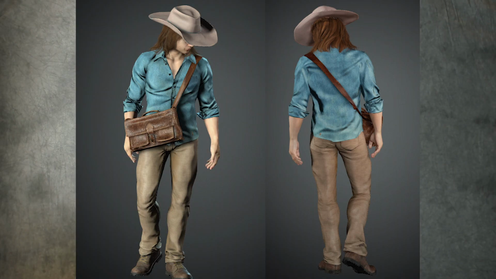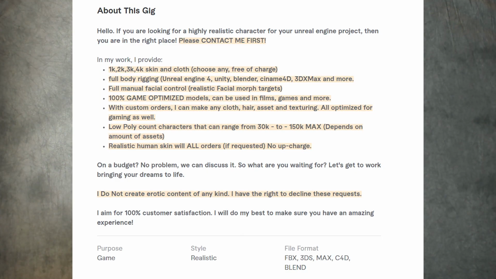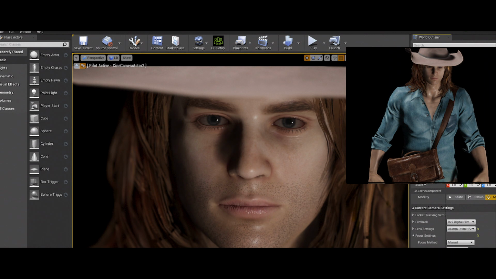I was beyond super impressed with the whole process. She responded within an hour, and then within a week, I had a fully rigged, Unreal Engine specific, ready to go character that I was absolutely blown away with, and I didn't know it could happen that quickly. And we ended up paying just over $400 for our character. It really opened up some doors and really made us think about different shots that we could add after the fact, which is the whole point of this.